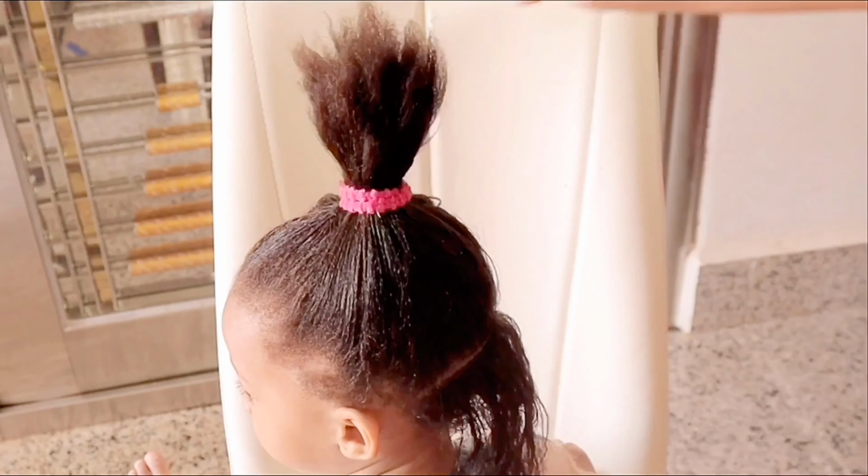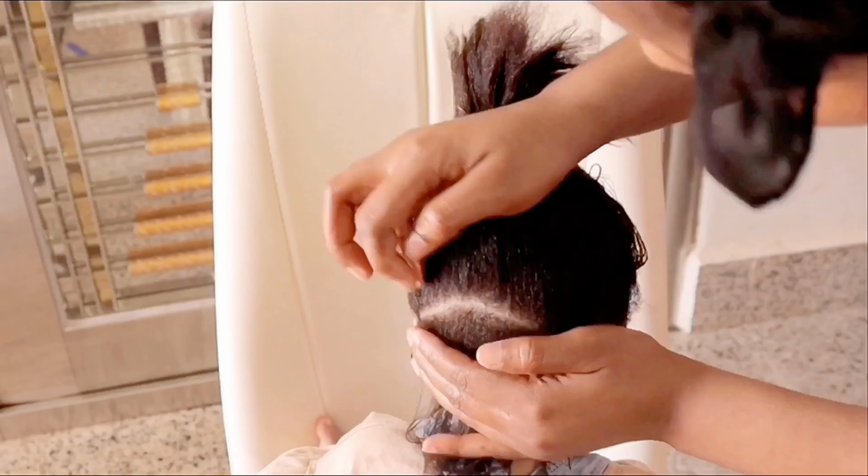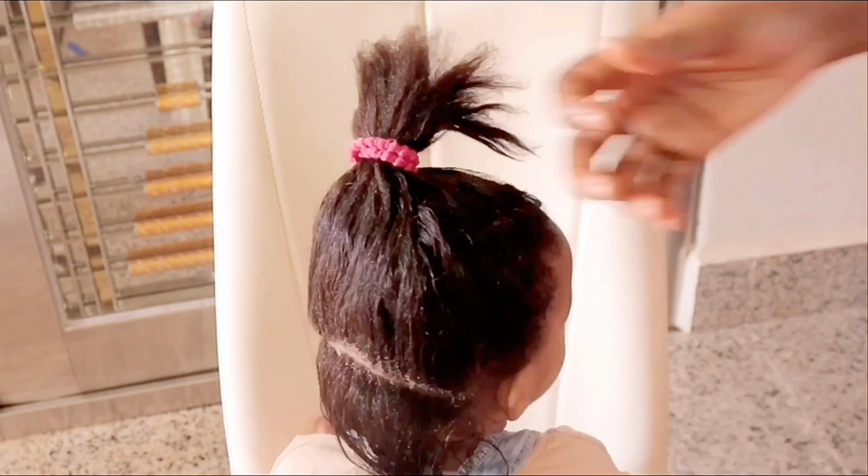After cutting out the first 9, I applied my Shine and Jam styling gel, then part again for a clearer and smoother line.